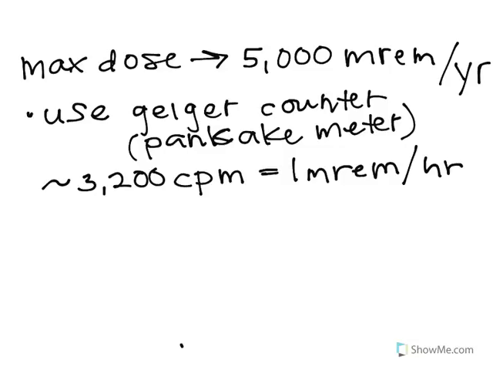Okay, so it just means that if I move 1 foot away from my source, I decrease my exposure by half. If I move 2 feet away, I've decreased my exposure 4-fold. So it's not like by 2, you square it. If I go 3 feet back, I've decreased my exposure by 9-fold. Okay, so the main point to drive here is that if you keep your distance, you're really reducing your exposure, which is a good thing.